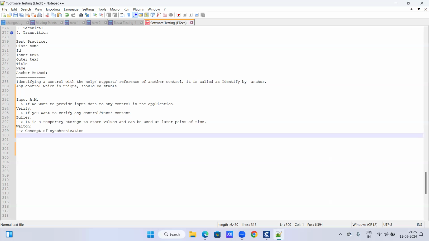Basically, when we are trying to automate an application called Demo Web Shop with the help of a third party tool called TOSCA, TOSCA is one object, right? And the application is one more object. If they want to communicate with each other, there should be a level of understanding or communication between the two applications, right? Then only the automation will be working perfectly.